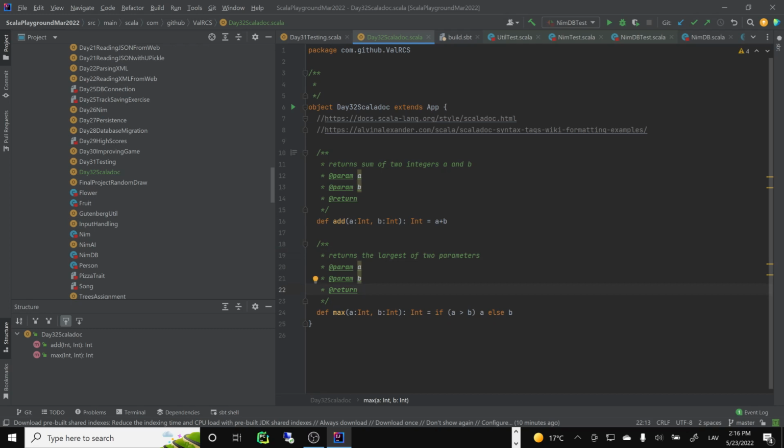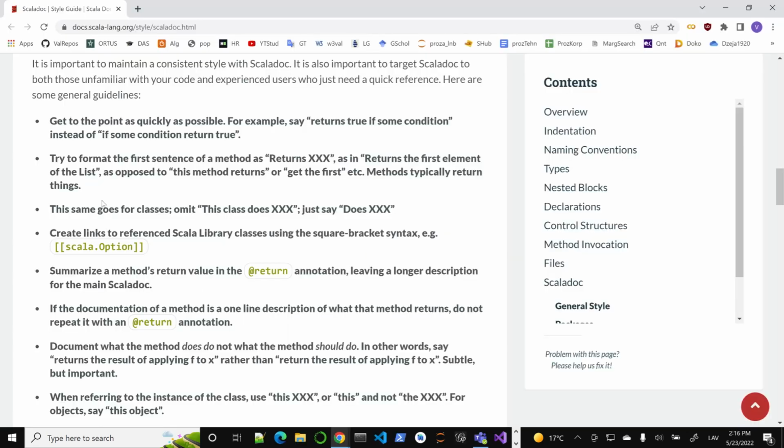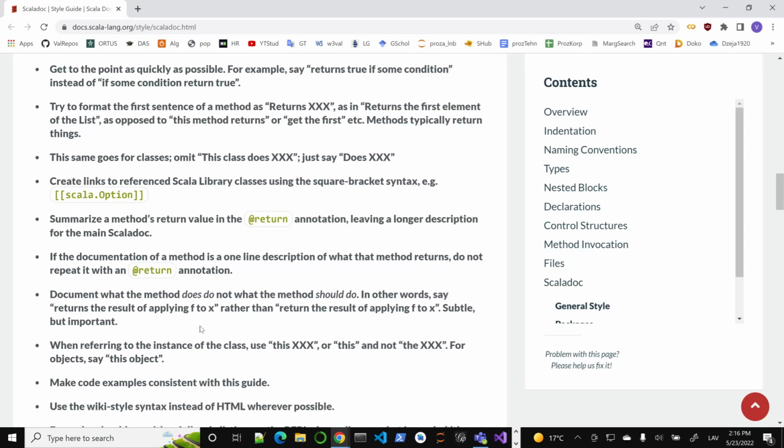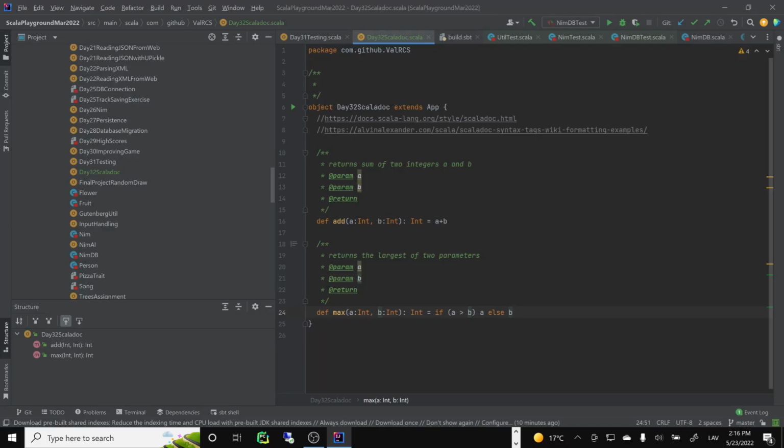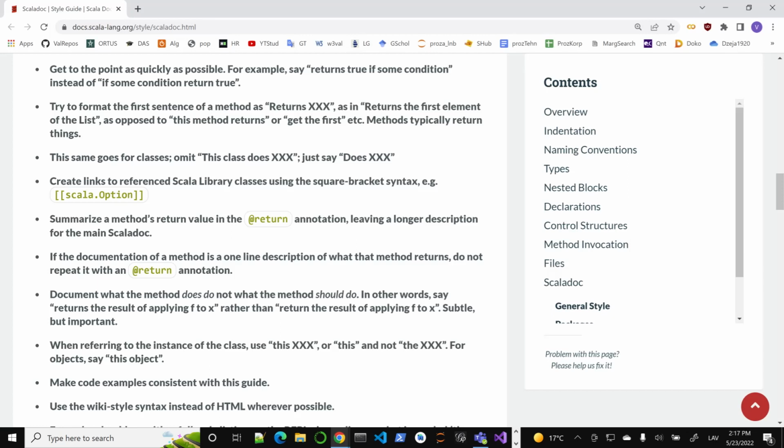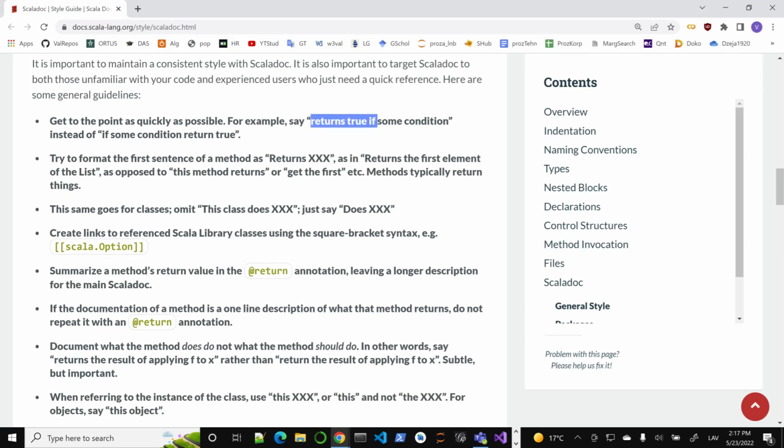Skip this again. If you could type something about return, returns the largest, you could write return a. You could write this also. If you had more complex logic, you would say this returns true, and then afterwards. Again, this is just a style guide. It's almost impossible to be completely consistent in this method, but these are just good guidelines.